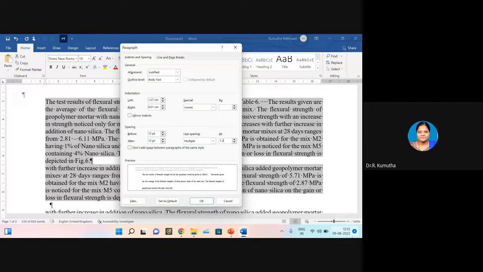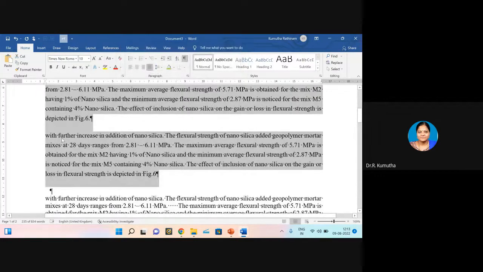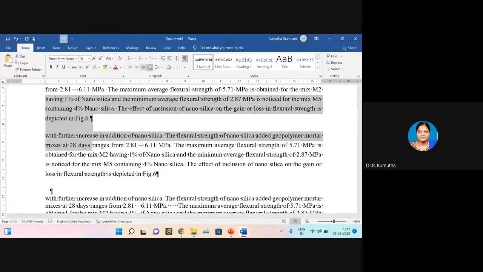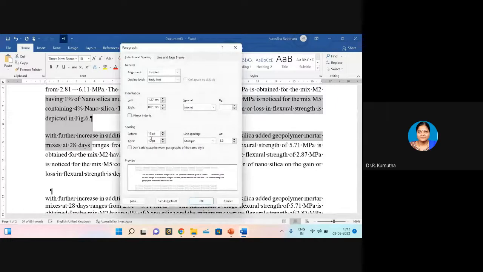If you want to set 1.2, because there is no default option of 1.2. Single line spacing is there, after that 1.15, 1.5, 2, 2.5. So if I want some spacing in between, suppose if I want to have 1.3, I can do it here. Automatically, in between the paragraphs also you can have some spacing. Here I've set 12 point and 12 point in between the paragraphs. And the line spacing also I've set 1.3, which is not in the default line spacing options. So in between the paragraphs you have 12 points and 12 points, and in between the lines you have a spacing of 1.3, so that you can do it here.